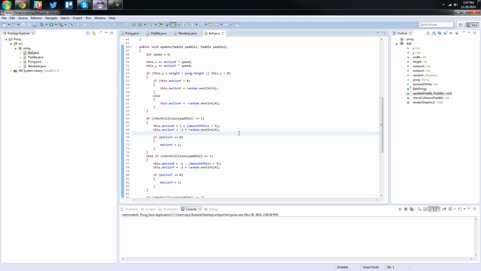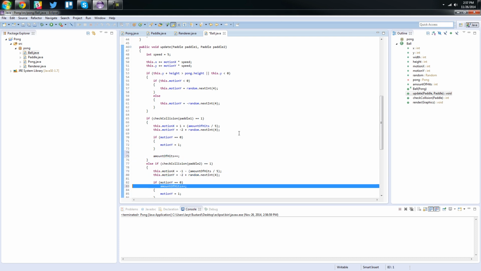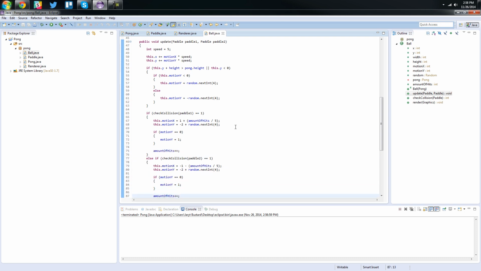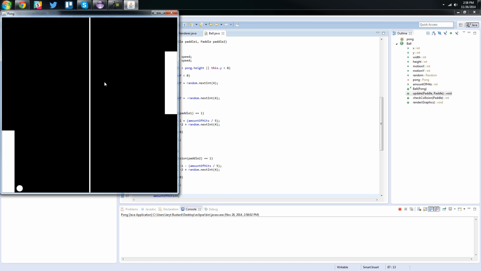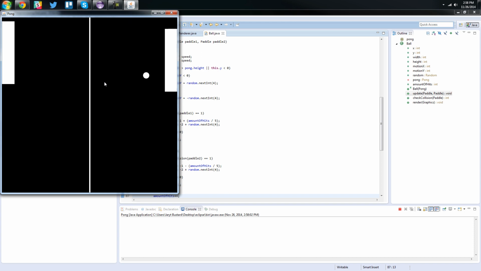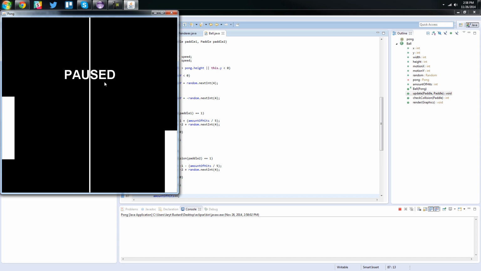And then of course, amount of hits plus. We'll just do it to where it only counts when it hits the paddles, not the walls. So yeah, let's go ahead and see if it starts speeding up. Oh, it got kind of stuck there, didn't it?